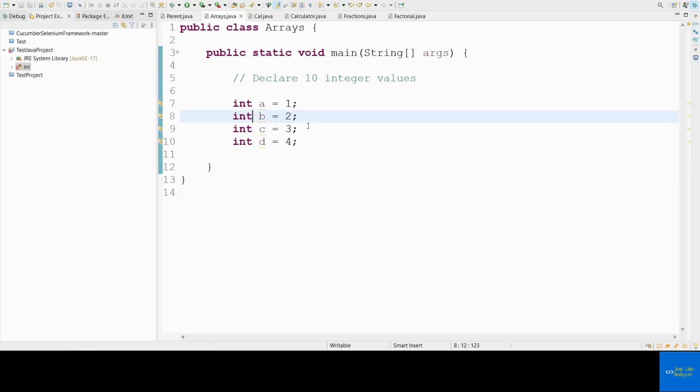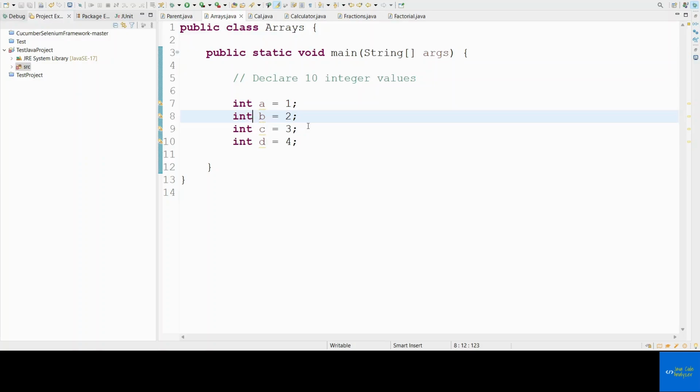To overcome that, Java has implemented arrays, where we can combine similar data type values and store them in one particular variable.